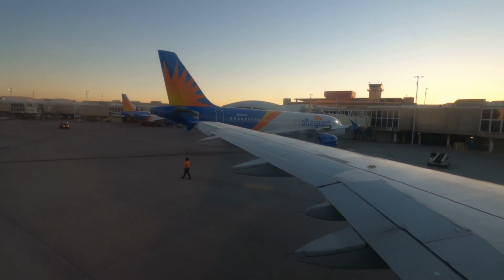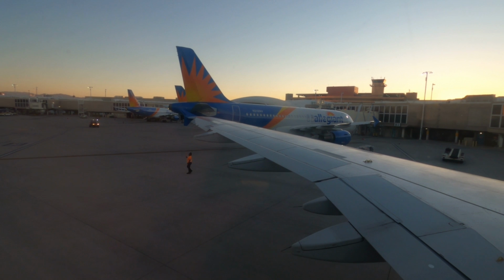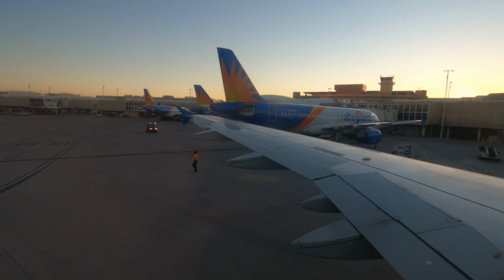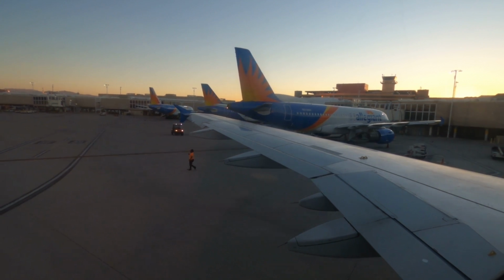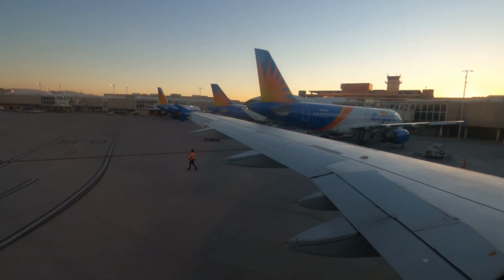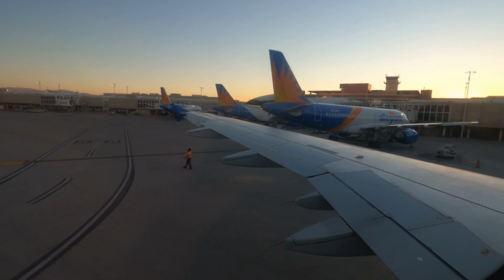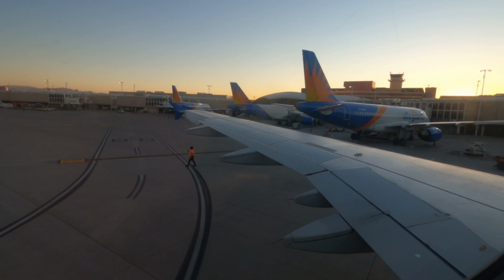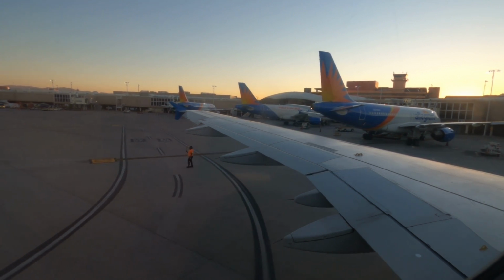As detailed on the safety information card, in the unlikely event of a water landing, there are passenger life vests, which may be used by both adults and children, located under each passenger seat. First, take the life vest from beneath your seat, tear open, and remove the vest from the pouch. Place the vest over your head with the panels on your chest, wrap the strap around your waist, and buckle in the front. To tighten, pull on the loose end of the strap.